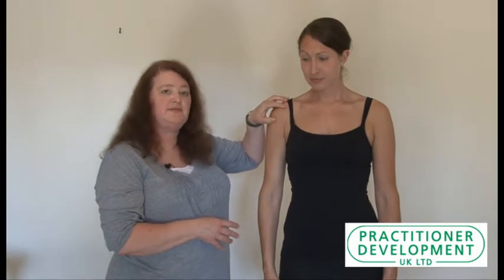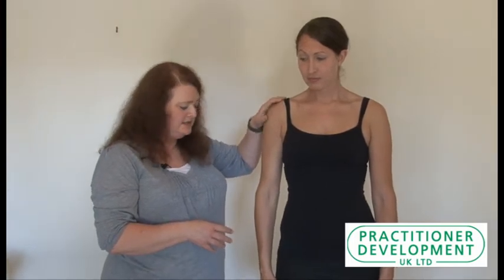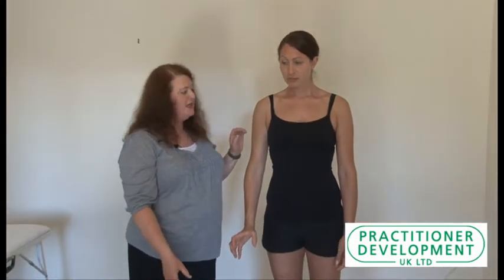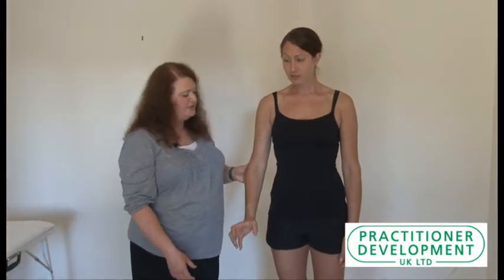One of the other tests we might do for the shoulder is testing the rotator cuff. This is what we call the empty can test. And we ask the patient to imagine they've got a can of drink in their hands. They're going to bring it up as high as they can with their elbows straight.